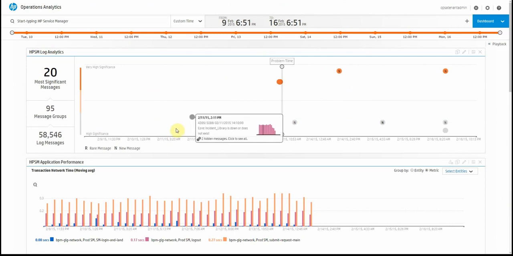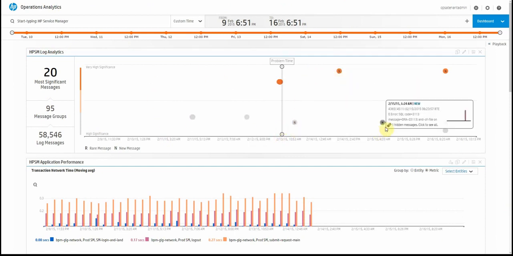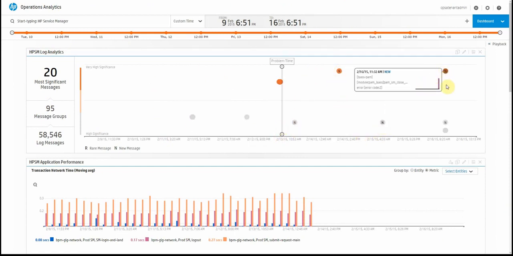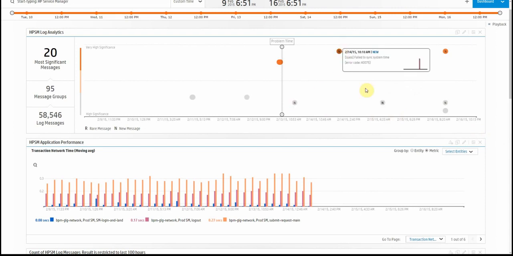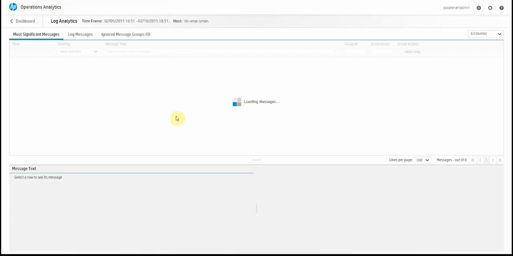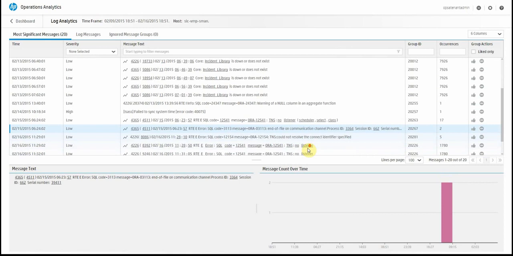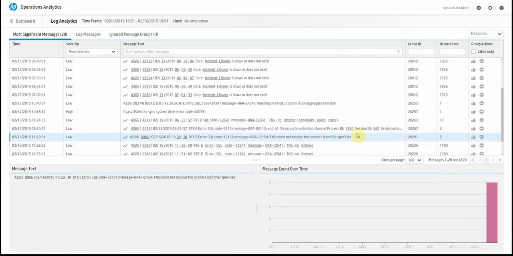And through the power of Log Analytics, we were able to identify exactly where the problems were, what was going on, and what the root of the problem was, which is really critical, right? An application person, it may take them a significant amount of time to start to dig through these logs in order to identify that there is a TNS issue, right? Or a TNS listener issue, TNS listener not found, could not resolve, that sort of thing. Could take an application administrator quite a significant amount of time. But as you can see, just in Operations Analytics, by merely pulling up the dashboard and looking at the most significant messages, bam, it jumped out right at us. We knew exactly what the problem was.